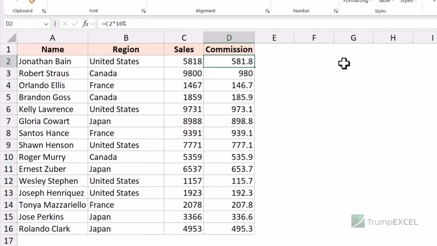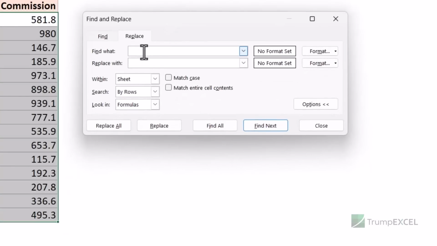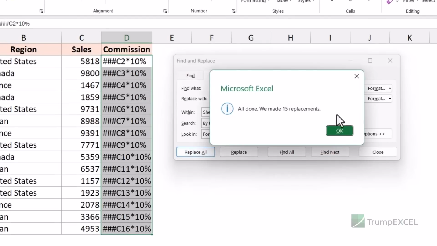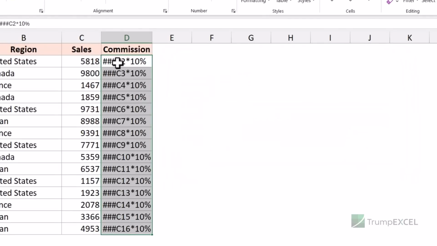I'm going to select this data that has the formulas, and use find and replace to make sure that my references do not change. I hold the Control key, press the H key, and it opens the find and replace dialog box. Here I'm going to replace the equal to sign with something that I'm sure is not going to be in the formula. Let's say I'm going to use 3 pound signs. Now I make sure the option Look in Formulas is selected, and click on Replace All. It removes the equal to sign and puts these 3 pound signs instead of it. So now the formula is still there, but it doesn't work like a formula because a formula needs an equal to sign. Now I can copy this and paste it wherever I want.